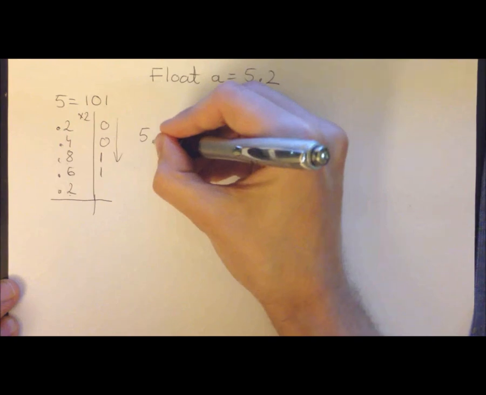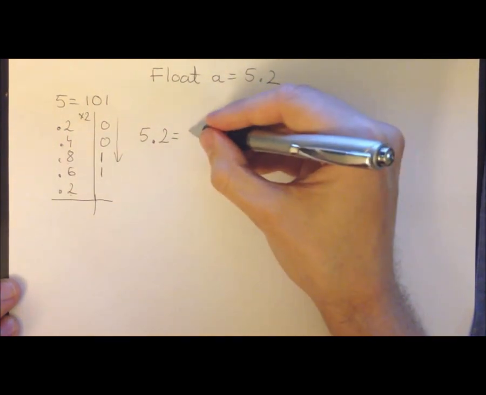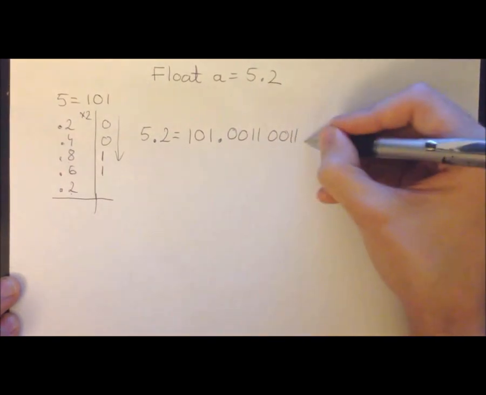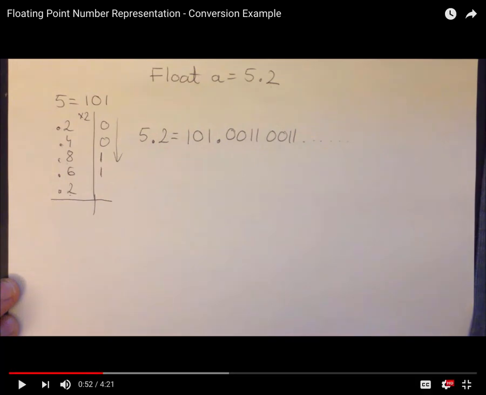So we know that 5.2 can be represented in binary as 101.00110011, and it goes forever. Because you cannot go forever, you actually have to end up rounding this number. So you cannot always accurately represent a decimal number as a binary equivalent. Because of that, there's this floating point discrepancy that happens every time we do decimal with binary. It's just built into computers, so you're going to run into issues like that every once in a while. You just need to account for it.